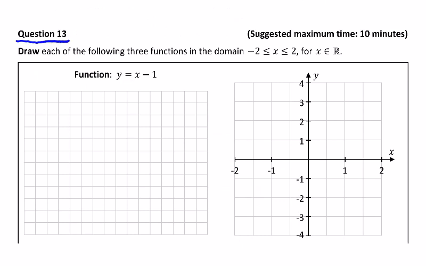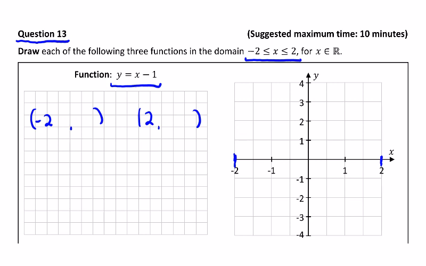Question 13, draw 3 different graphs. So if you can see this is linear, we just need 2 points on it, get them at the extremes of the domain. So putting minus 2 in for x will give us a value for y, somewhere along this line here. And then putting 2 in for x will also give us a value for y, somewhere along this line here.